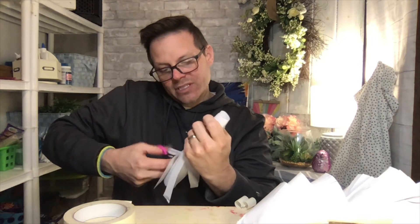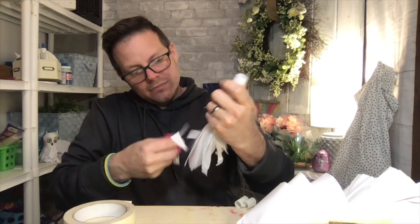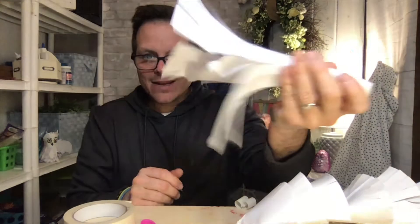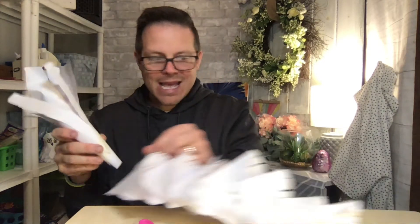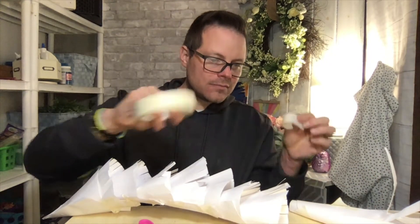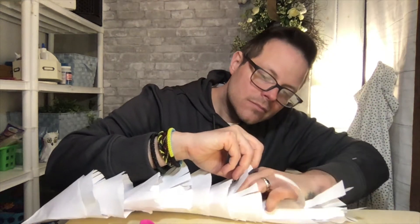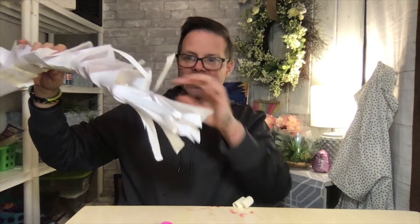I'm just going to hack into it — this is what I love about art, just taking scraps and playing with them. Look at the tail already! I'm going to put a little more tape on it — it looks like one of those party things, right — and glue it into the back of the last cone. I'll tape it to make it a bit easier. Do you see the beautiful tail on the fish?